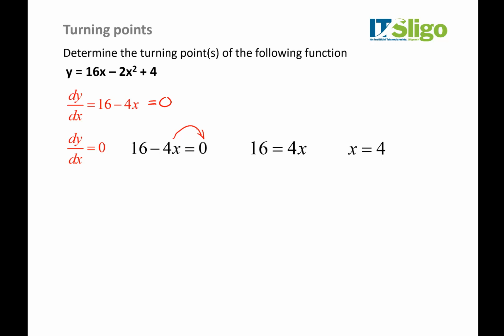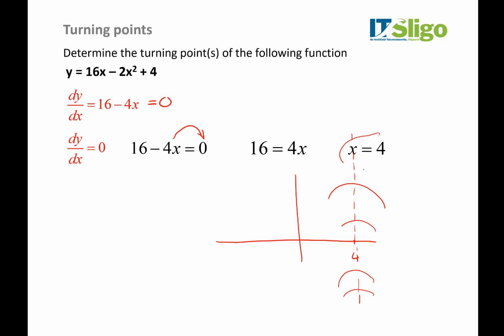And we now know that our minimum point occurs somewhere along this line here. But we don't know where. Could be anywhere. So we need to feed this x value back into our original function. Don't feed it in here, guys, because you're going to end up with 0. You're guaranteed to get 0 if you feed it into the red equation. But we want to find the y value, and that's what that function gives us.